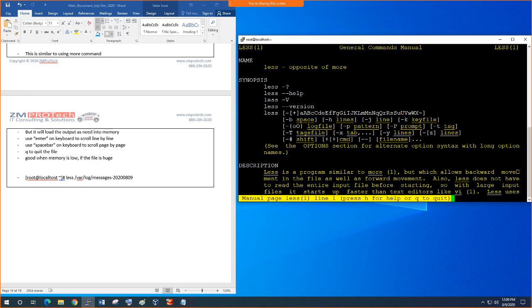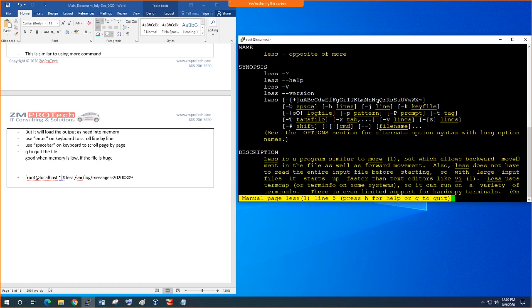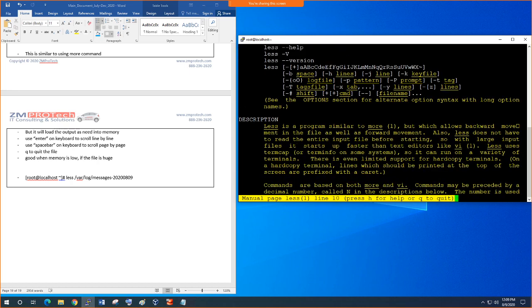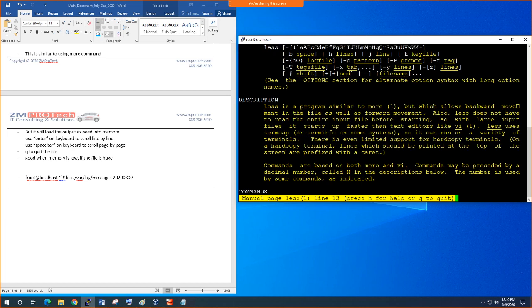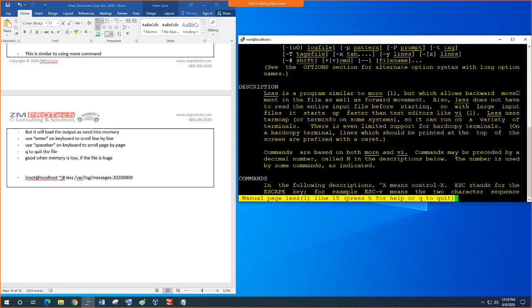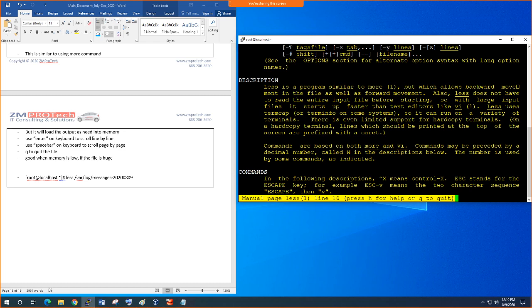So this is the less command, opposite of more, okay? Less is a program similar to more, but which allows backward movement in the file as well as forward. Also, less does not have to read the entire input file before starting. So with large input files, it starts up faster than the text editor.